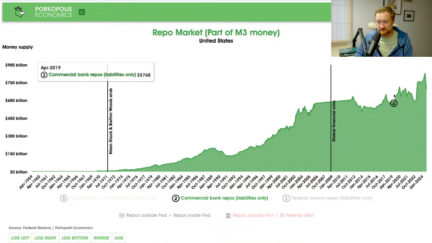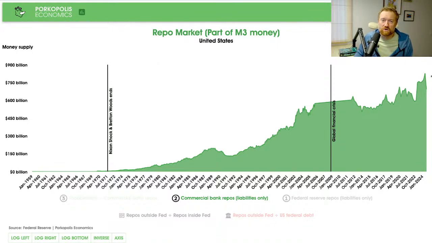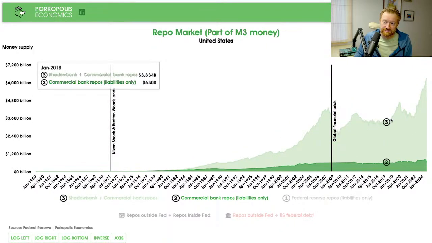So this is one piece. There are going to be three components of the stack here. What is the group of entities that normally plays in the repo market? Hedge funds, pension funds, money market funds even. So you have to go to the shadow bank, and that totals here. Now, again, this is a layered chart, so I'm adding it. If you want to just find shadow bank, you have to subtract the commercial bank. It's like this M1, M2, M3 stuff.